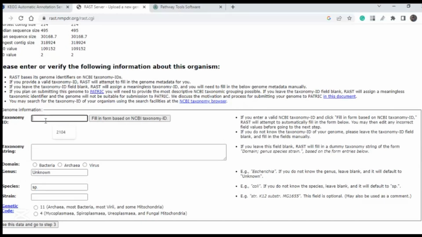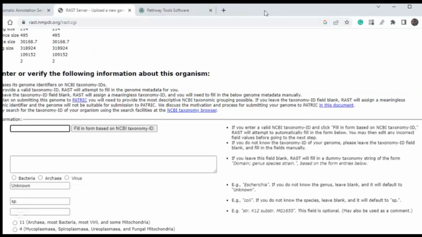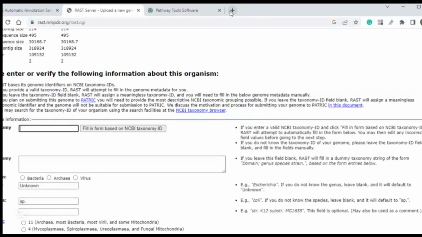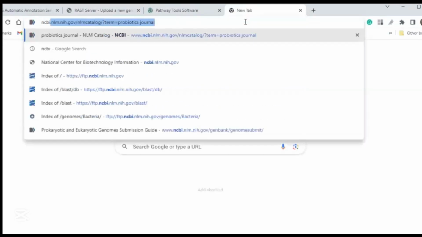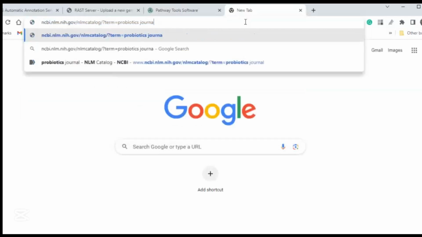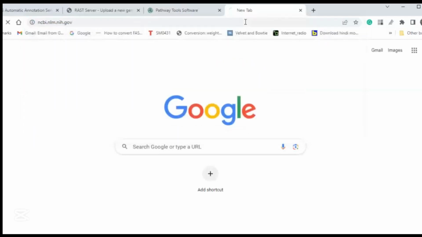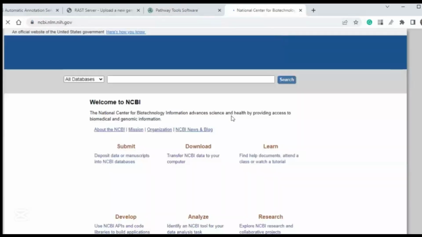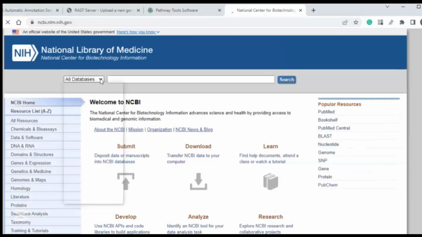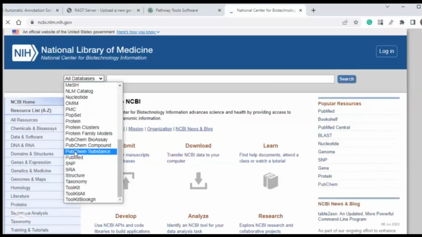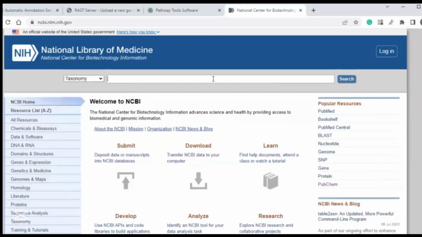Where you can identify this taxonomy ID, you can go to NCBI. And then you can look for the taxonomy here. Taxonomy database. Mycoplasma.